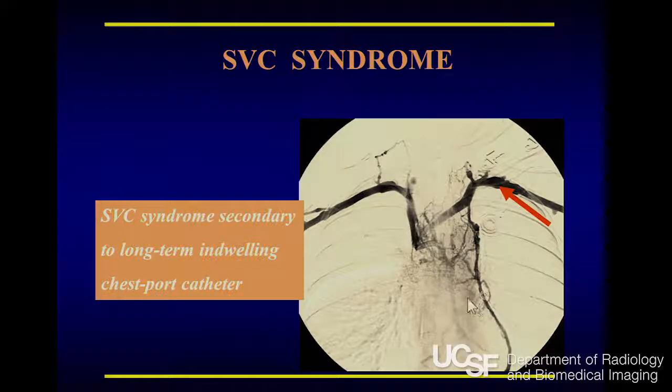So here's a clinical example of a patient with SVC syndrome, and this is due presumably to this indwelling chest port catheter. We can actually see the chest port reservoir here, catheter going into the subclavian vein coming across, and we see termination of flow from a bilateral venogram right where the innominate veins coalesce where the SVC should be formed. Instead of flow through the SVC, that's occluded, and we're seeing collateral flow going through internal mammary veins, the azygos system, and ultimately these collateral pathways will connect with the IVC in some way, and then that's how this flow will go back to the heart. Not an ideal situation. This patient was very symptomatic as a result of this.